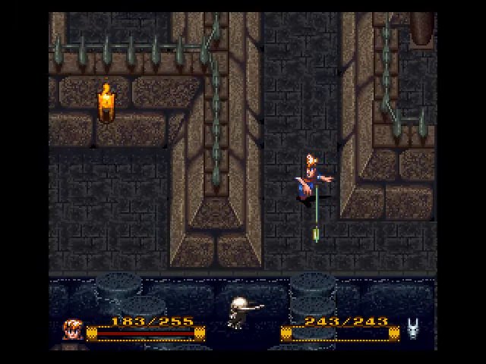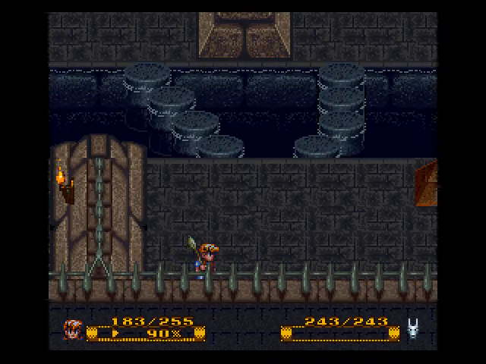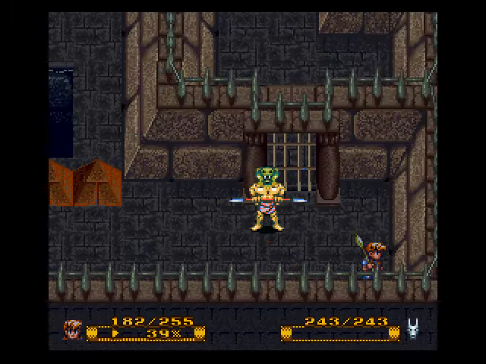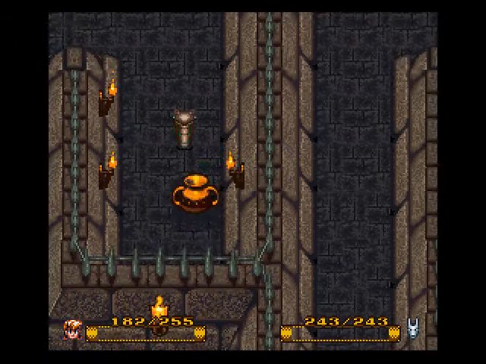First let me get rid of this annoying bone buzzard. Damn it, he dodged my attack. This time I'll get him. And dead. Okay, now watch. See this door here? There. Now be careful here.